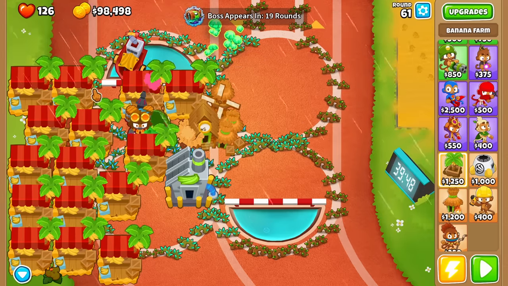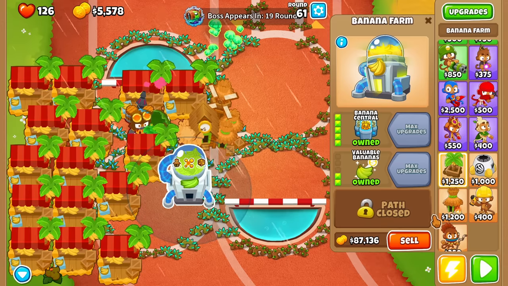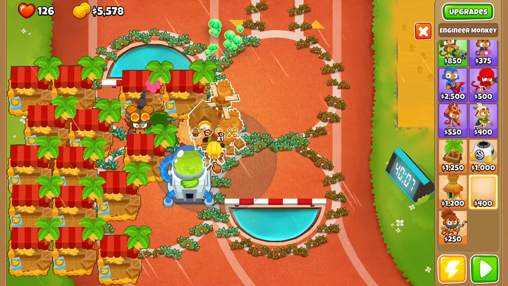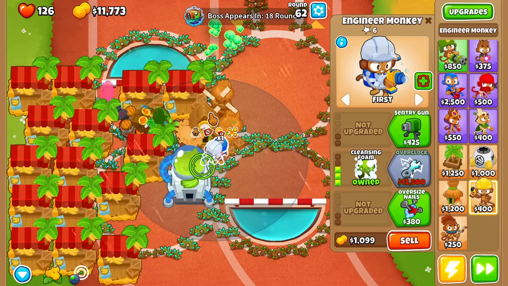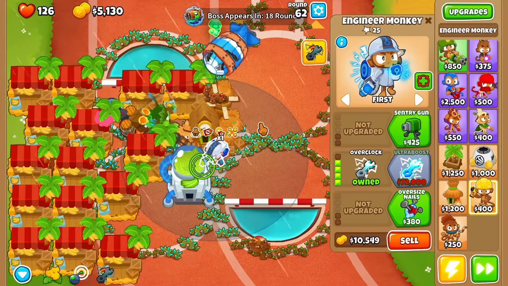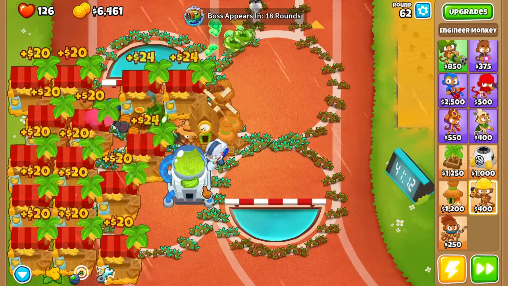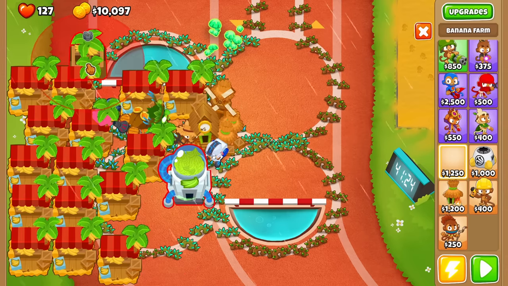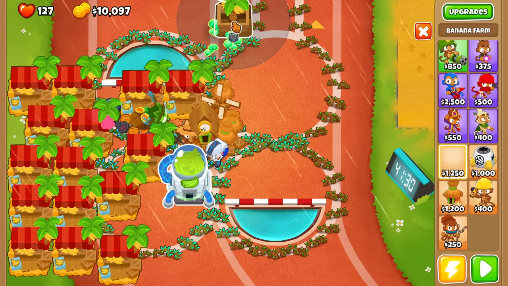Now get yourself a tier 5 farm and an overclock, and always overclock your tier 5 farm for extra cash. At this point, until round 80, make sure to place down as many marketplaces as possible, and if you run out of space, make sure to upgrade all of them to tier 4.